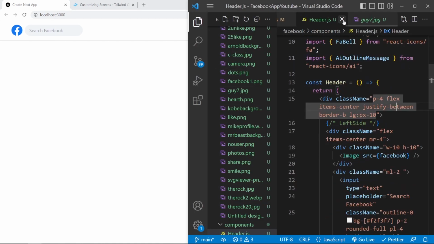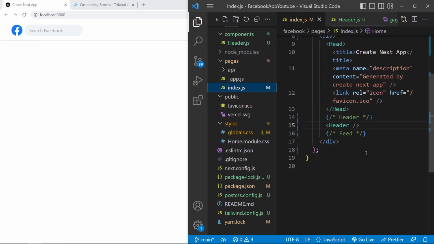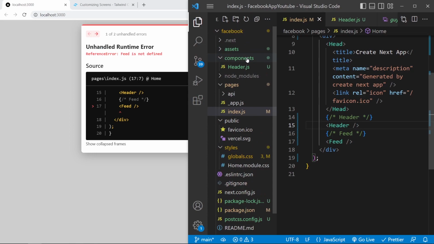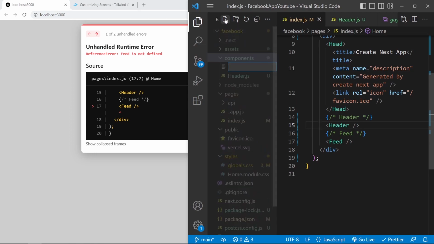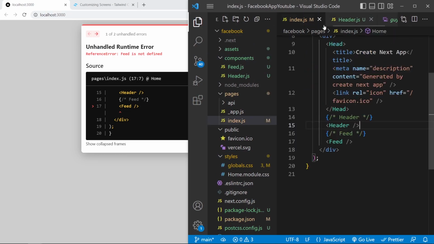So for the next step, we are gonna go to the index. So inside index we have this feed component. So let's create a feed component and save. I'm gonna go to components, say feed.js, REACT.JS, and save.